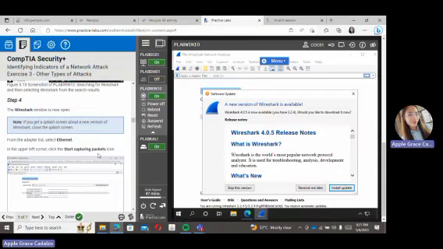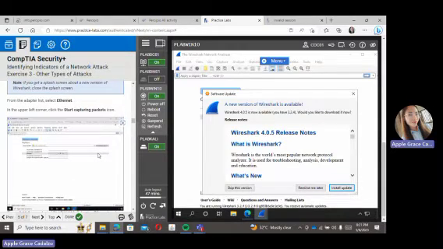And then the Wireshark window is now open. From the adapter list, select Ethernet. In the upper left corner, click the Start Capturing Packets icon.